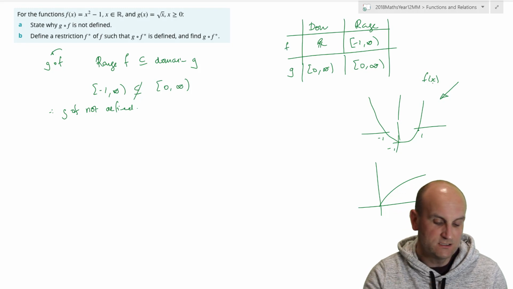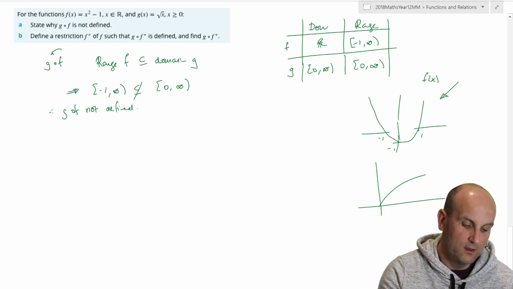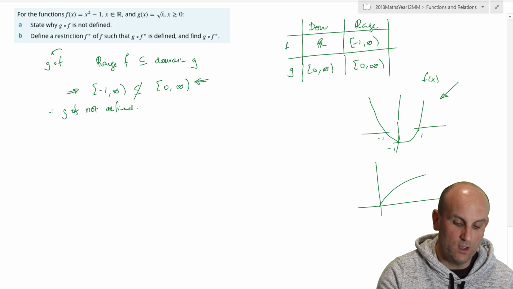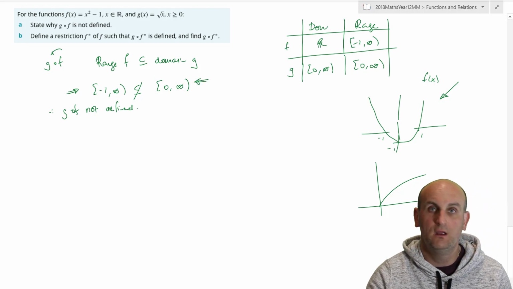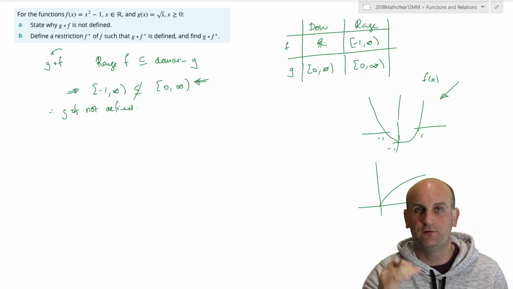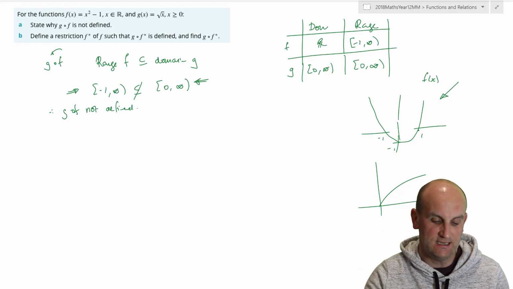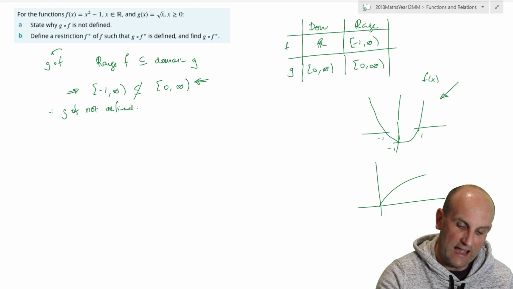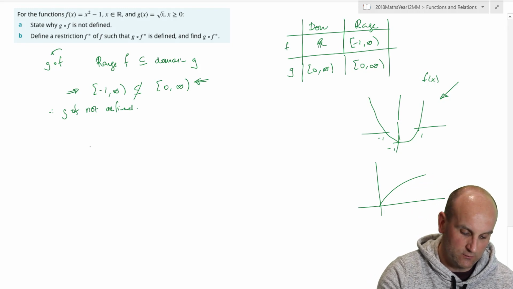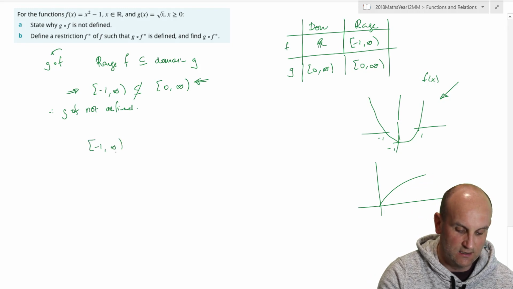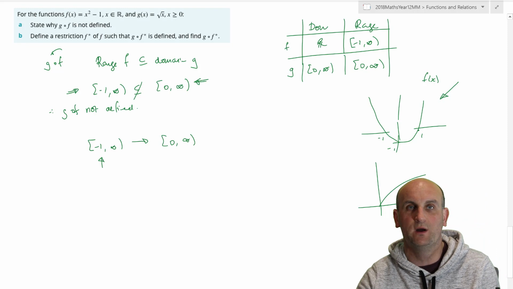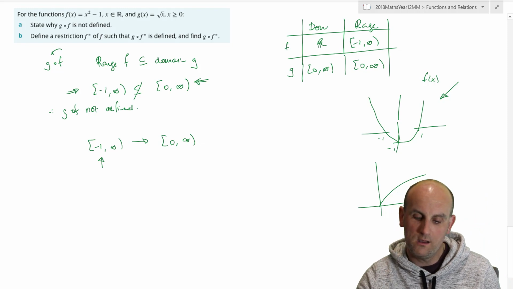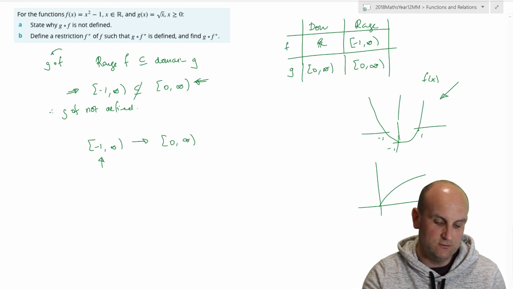Oh, okay then. So if we now look here, the reason that this didn't work was because we needed the output of our function to provide me with values from 0 to infinity. Again, we wanted the range of my function, which is coming from minus 1 to infinity, but we needed that to become 0 to infinity. So we've got to get rid of this minus 1 to 0. Well, how do we do that?